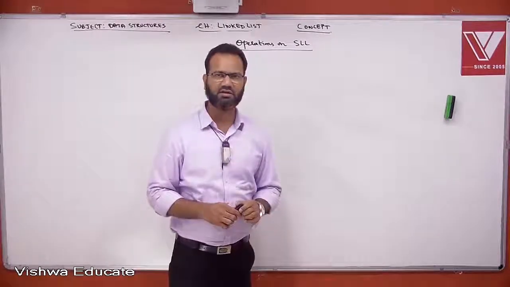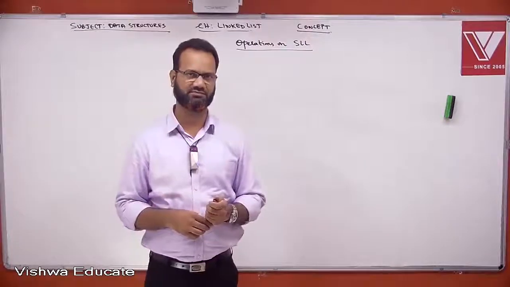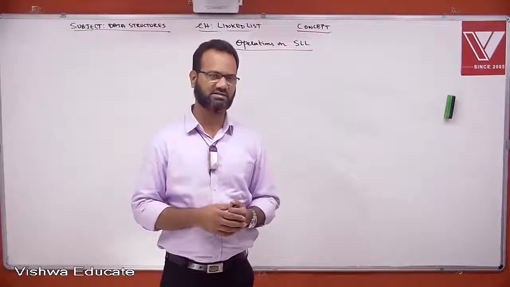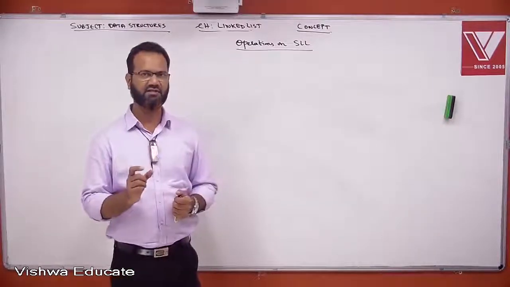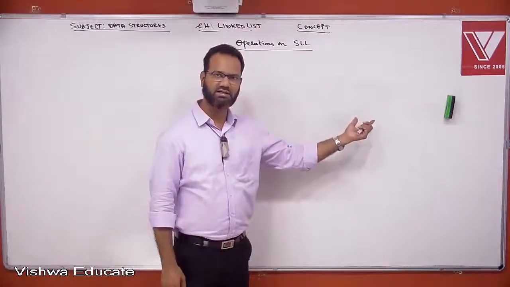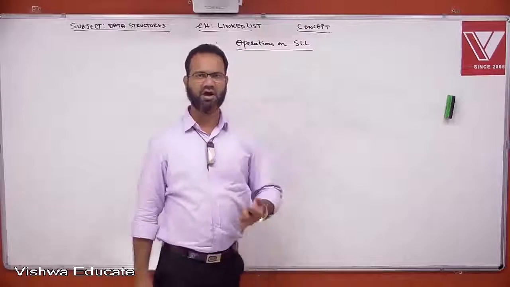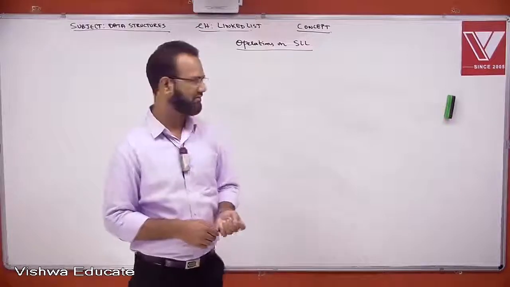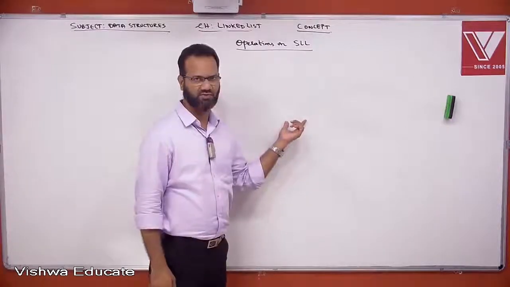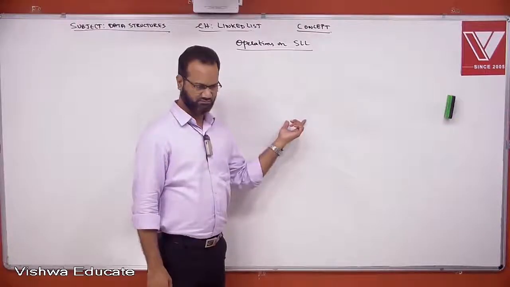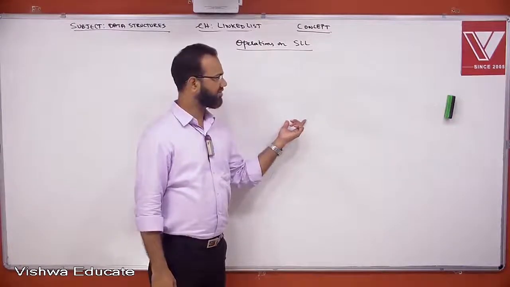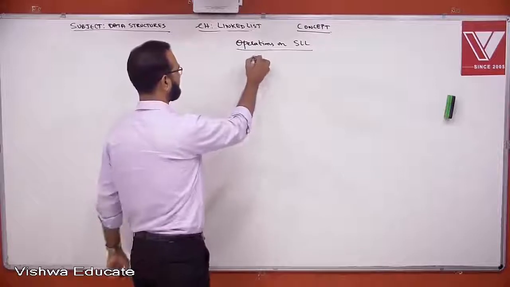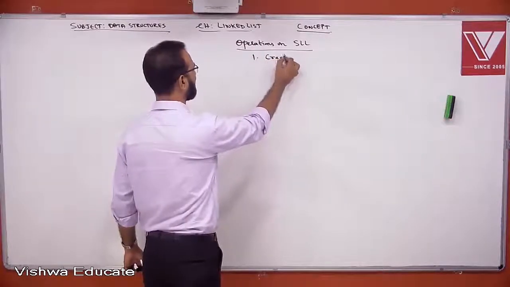Coming to counting exactly how many nodes are there. That is, your length is there, you can count it. Count the number of occurrences. Say, for example, 50 is a data element appearing more than once in a singly linked list. Then you need to identify how many times that 50 is appearing. Make a count of those occurrences. Find out how many times 50 occurs. Then you have the remaining operations. We will see them one by one. First one we will start with. Creating is already done.